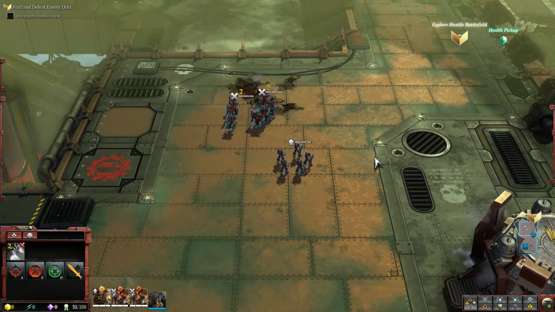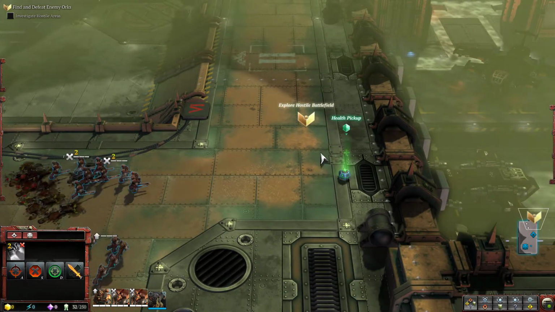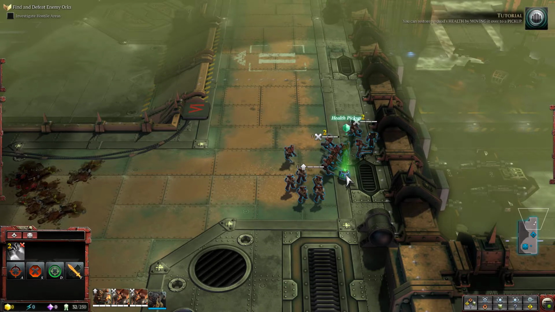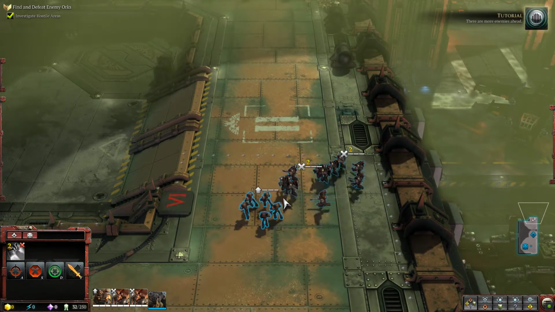Enemy target destroyed! On the move! There is a health pickup ahead. You can restore a squad's health by moving it over to a pickup. There are more enemies ahead.